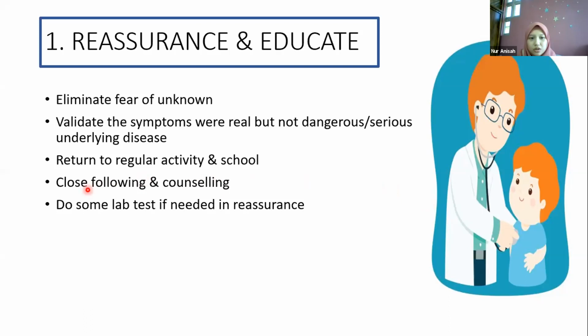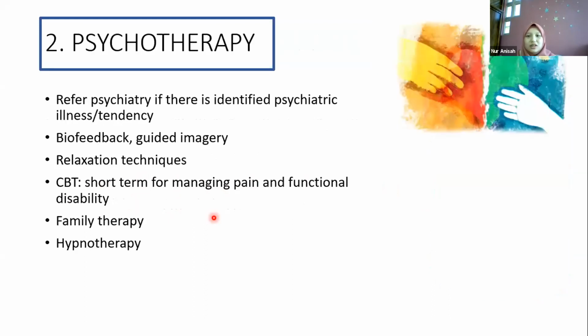Okay, and then do a close following and counseling. And if needed, we might do some lab tests for reassurance. And the second important part of management in FAP is psychotherapy, because it is related somehow to the psychology. So we refer to psychiatry if there is any identified psychiatric illness or tendency.